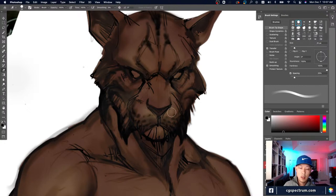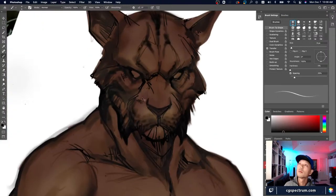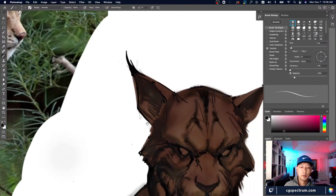All these little details that you're going to be adding, they really help in selling the image as believable or something that could exist in real life. So yeah, at this point, really paying attention to the details that you see here is going to help.